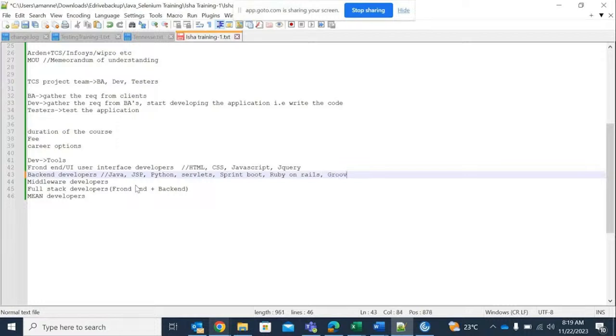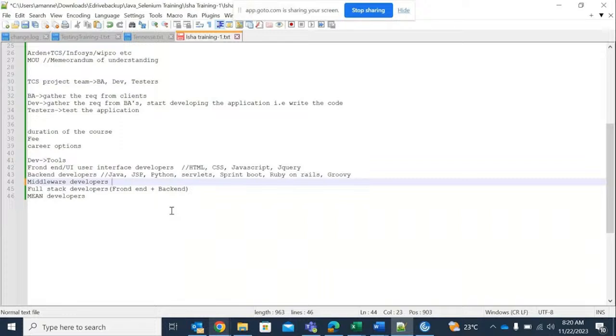So these are the certain tools which they are going to use for backend development. As a tester, we don't have to learn all of these technologies, guys. But since we would be interacting with the development team on a daily basis, we need to have a minimal idea of what exactly a front-end developer means, and what exactly a back-end developer means.